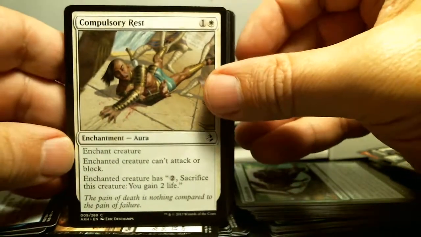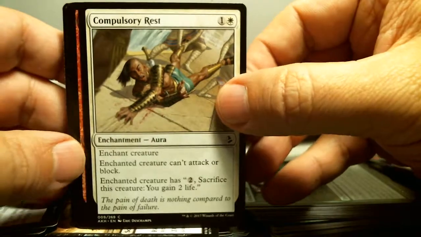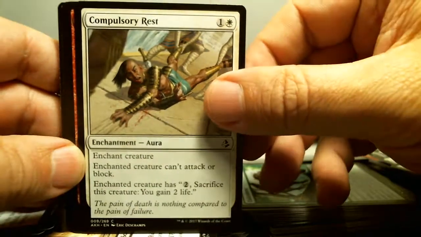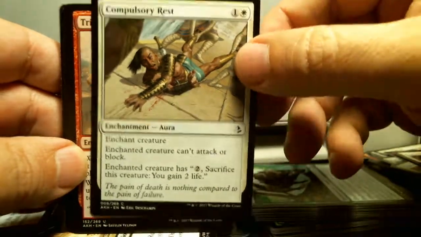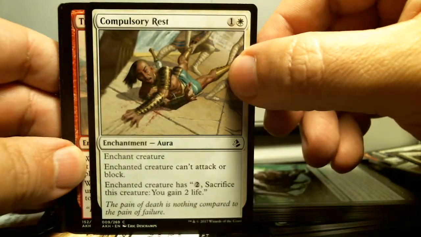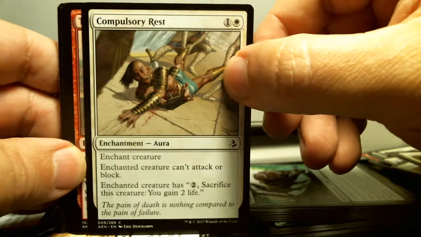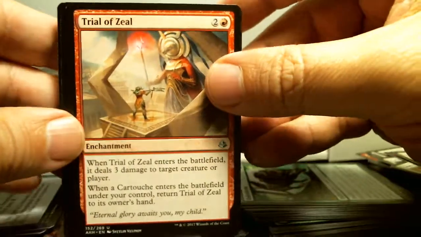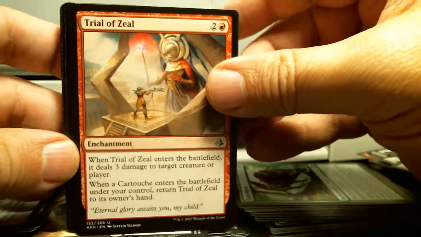Okay, so I'm going to be able to take somebody's creature and just kind of make it stuck. But they can get out of it because they can sacrifice it and gain 2 life. So actually it is a worse pacifism. With pacifism, you're just stuck. We're going to do the trial.